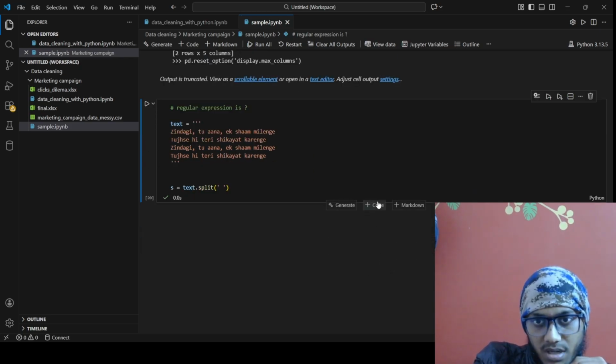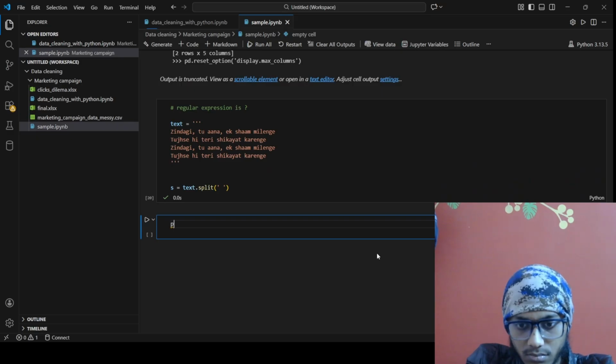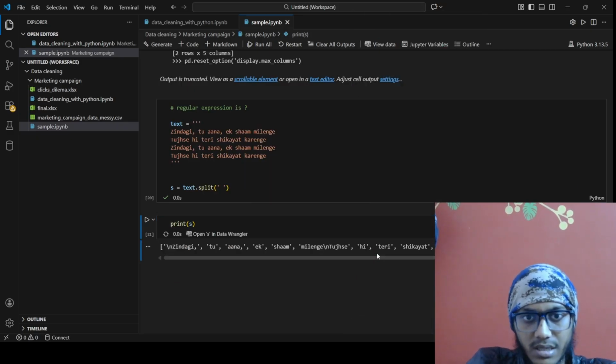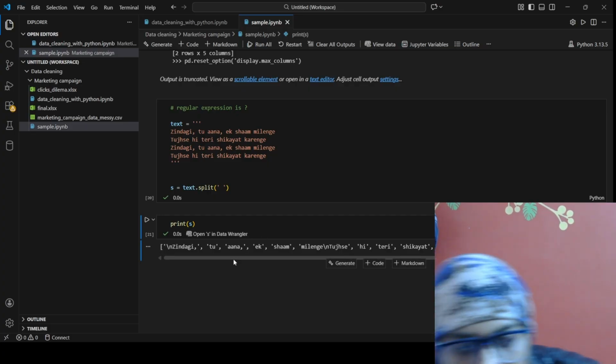Now if I print it, what I will get is okay जिंदगी.